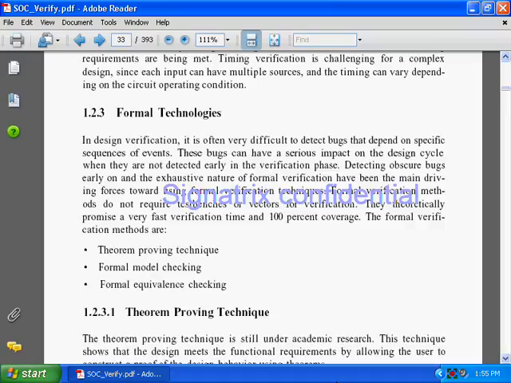Formal verification detects obscure bugs early on, due to its exhaustive nature. Your formal verification tool will find those bugs very exhaustively by forcing all sorts of inputs. Formal verification methodology does not require any test bench, like we use in simulation-based technology, where we have to create a test bench.